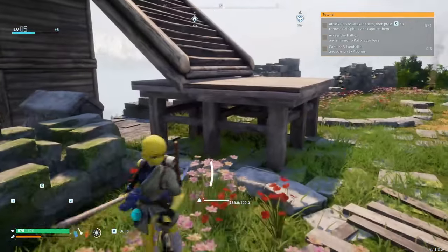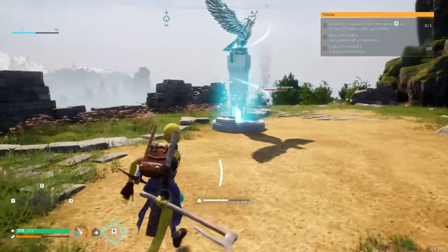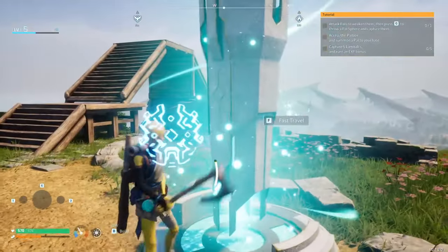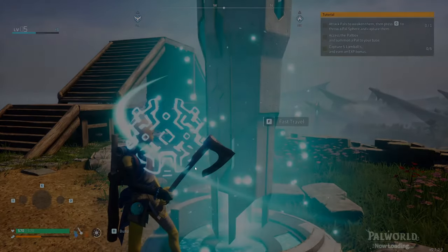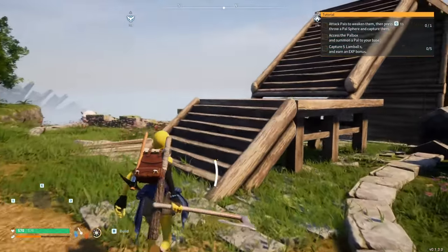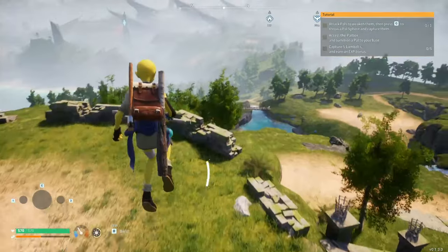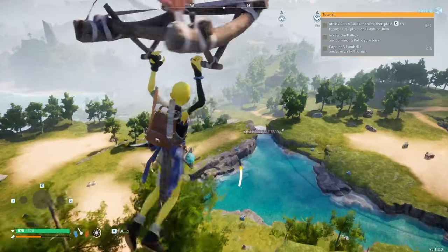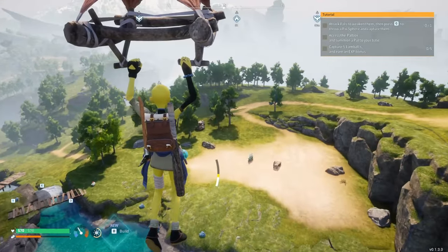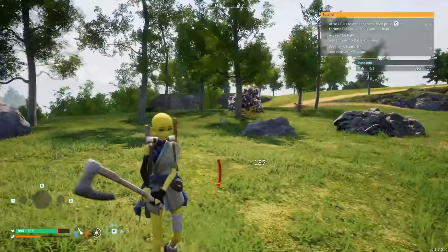How's that? Not bad. Okay, there we go. So, let's see. So if I fast travel here, I'm just run straight up here. Oh yeah, that's gonna be nice. Yeah, I can get like about here.